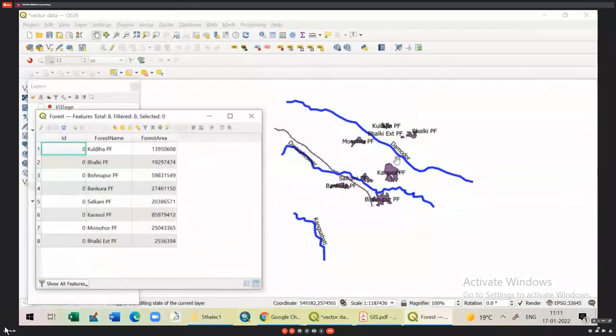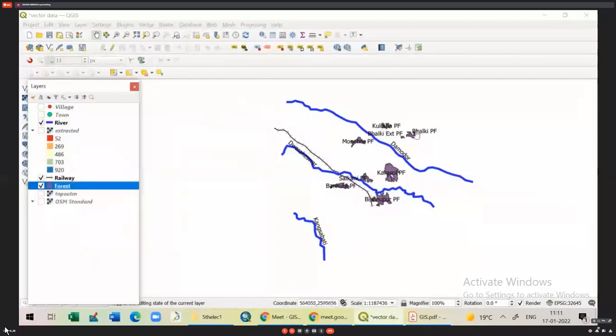There are many forest names which have been shown here, and different forest areas have also been calculated. So that is the advantage of this. Anything, area or length, is calculated in terms of square meters or meters.